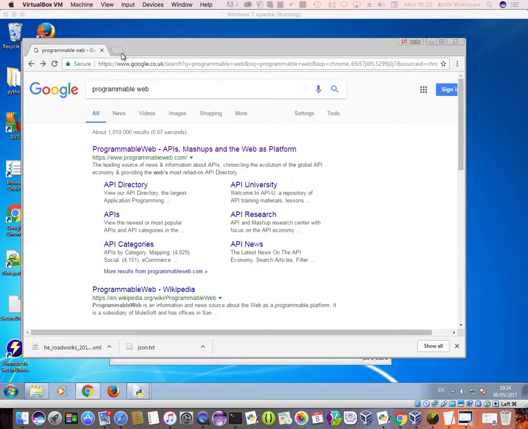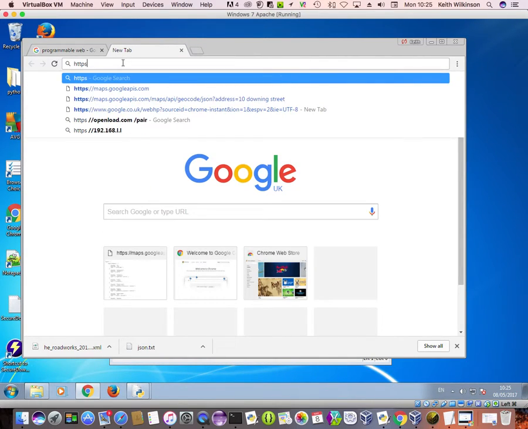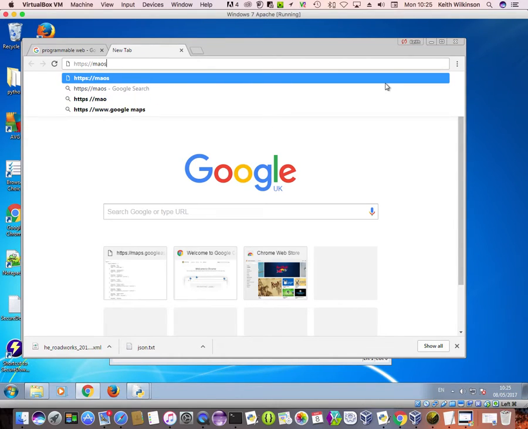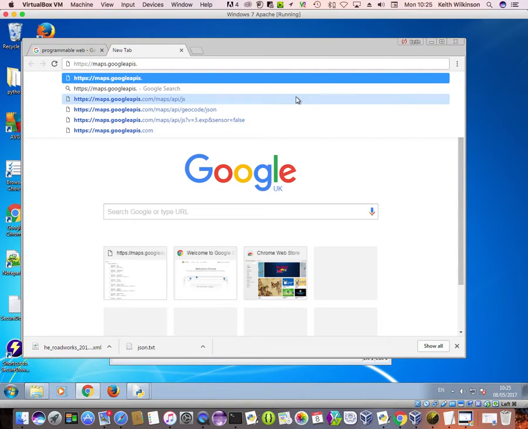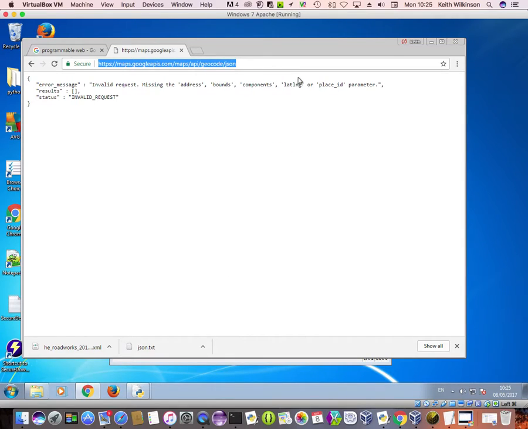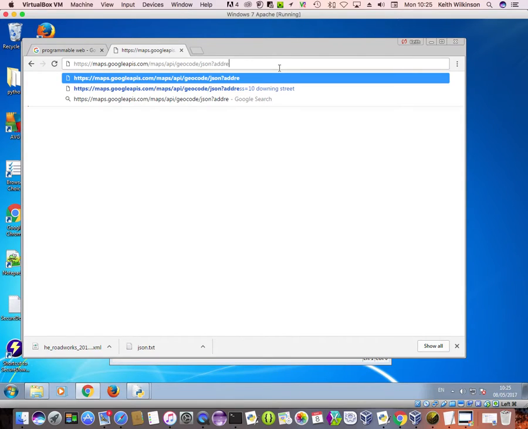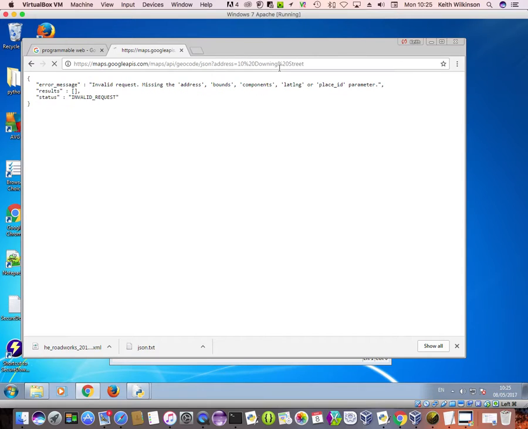So it was HTTPS, maps.googleapis.com, JSON, and the address equals 10 Downing Street.